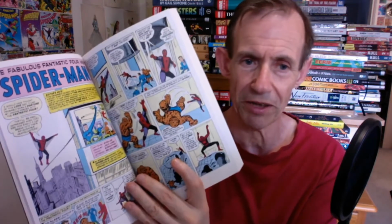Fantastic Four, the Master Plan of Doctor Doom. This was a real brilliant sequence of stories here. Volume 2, 1963-64. This has got Submariner, you've got the Hulk, you just got everything. Superb artwork. Also you've got the first annual. Brilliant first annual. Love that. You also got brilliant Spider-Man story there.